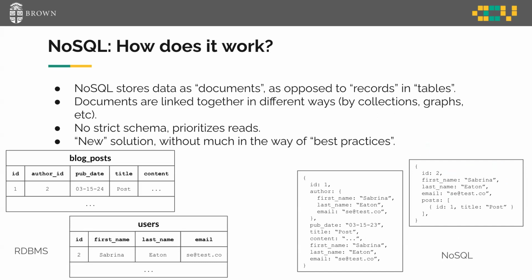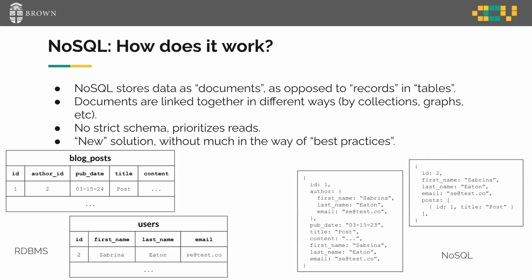So NoSQL, the idea here is that we have a bunch of documents, and those documents are very flexible. Basically, you can imagine them as JSON files, where you have fields, and then they're mapped to specific values, which are numbers or strings or recursive objects, that kind of thing. And then the idea of the NoSQL database is that you take these groups of documents and you group them together in different kinds of ways. Most traditionally, you have a collection of documents.